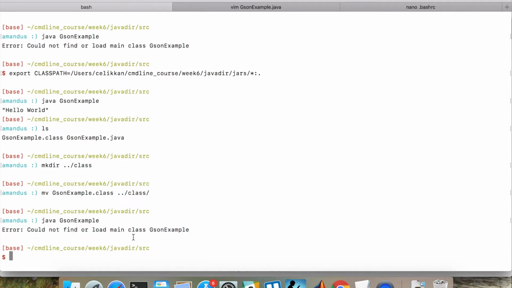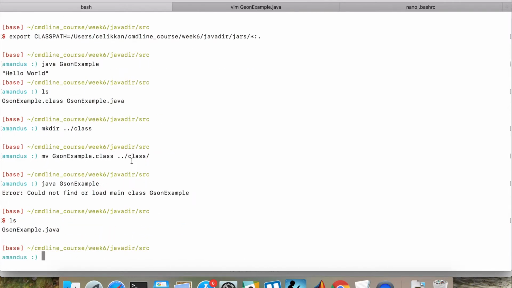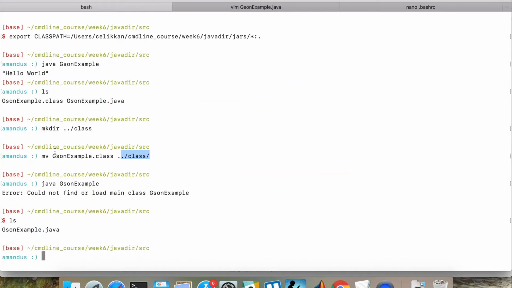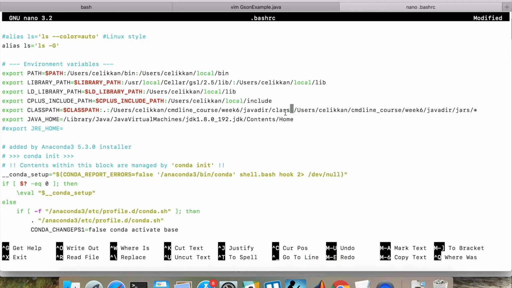Couldn't find because it's not here in my current directory anymore, but I can add this class to my class path. And I do this by adding all of these until the directory name. So here I don't specifically name the name of the file, which is JSON example.class, but I only describe it until the directory.